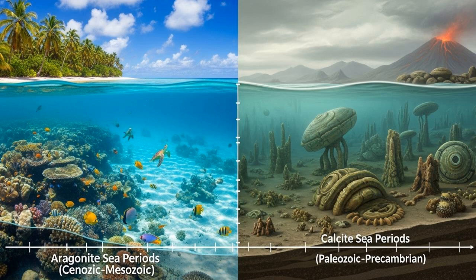When seafloor spreading is rapid, more magnesium is removed from seawater, the ratio drops, and calcite formation becomes dominant. The Jurassic and Cretaceous periods, for instance, were prominent calcite sea intervals. Geologists can read this history in the rocks. Ooids with a primary calcite structure point directly to a calcite sea, while ooids that show evidence of being originally aragonitic are a sign of an aragonite sea.